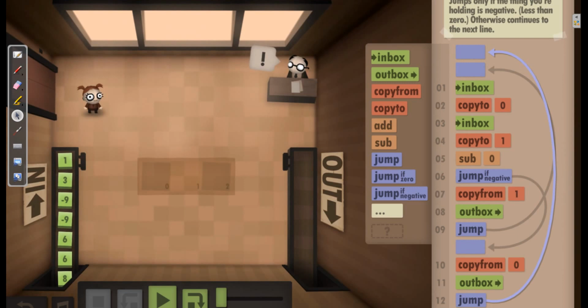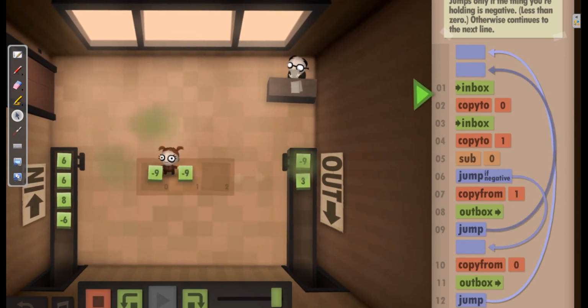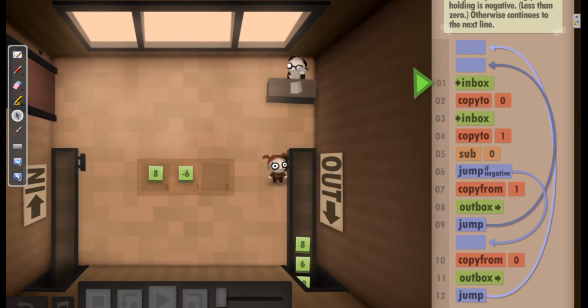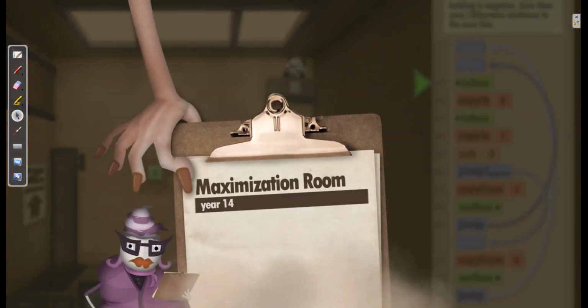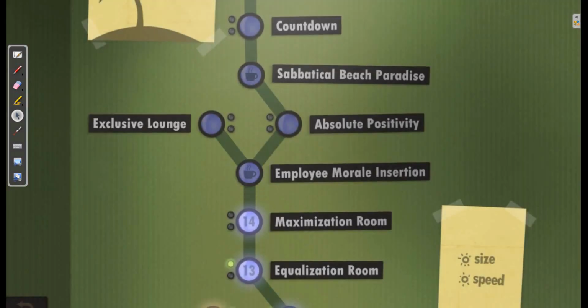That's the 12 solution that I had first. That's the one that does 36 steps, not 37. That's just not doing what I'm expecting. Yeah, okay. Well, we'll have to think a little bit about that.